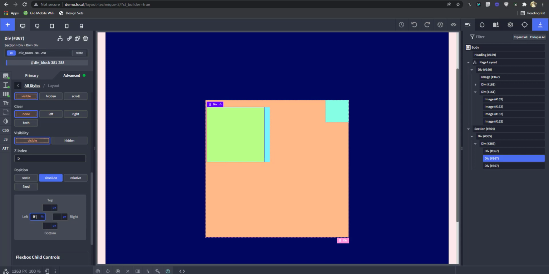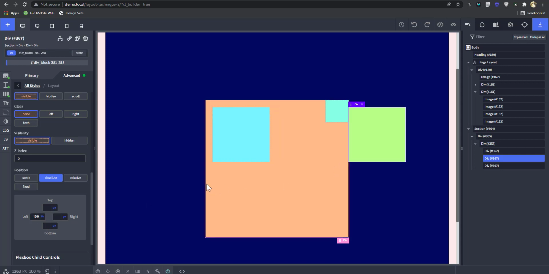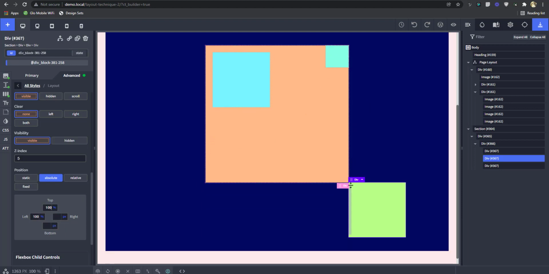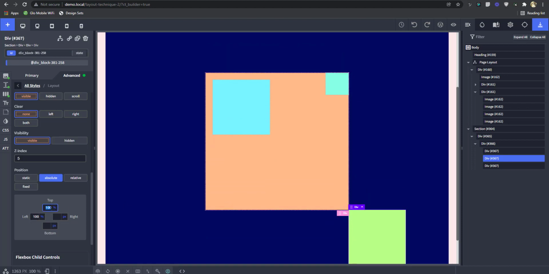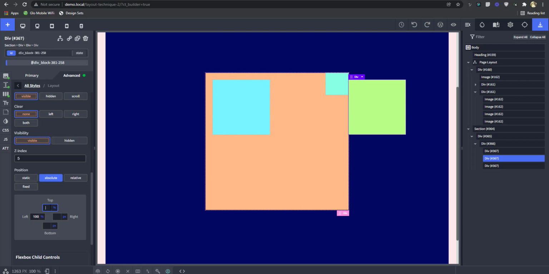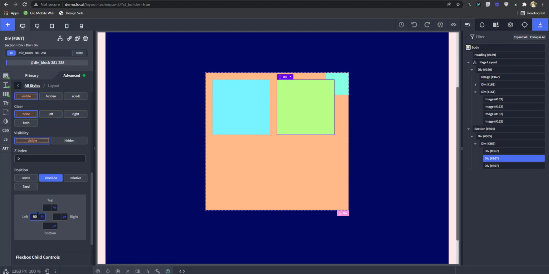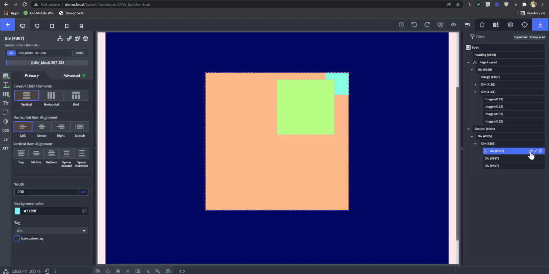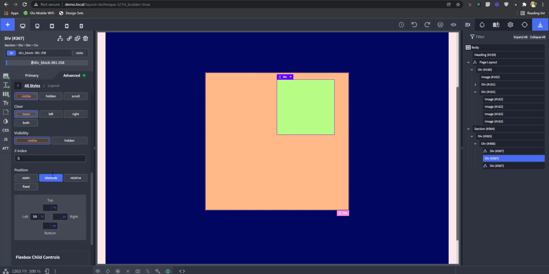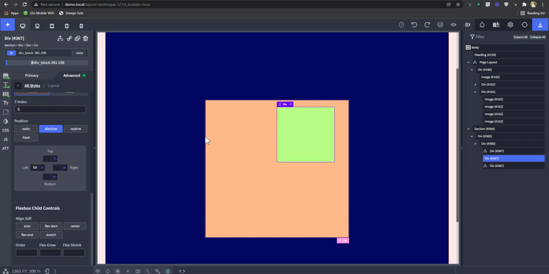So if you say 100, it's gonna move it 100% the width of the parent. You see, so if you move it 100 from the top, it's gonna move 100% the height of the parent. Now let me take that out. Now if you move it, let's say you move it 50%, now let me just turn this off and turn this off so we can deal with one. Now if you move it 50%, it's gonna move it 50% across the width of the parent.